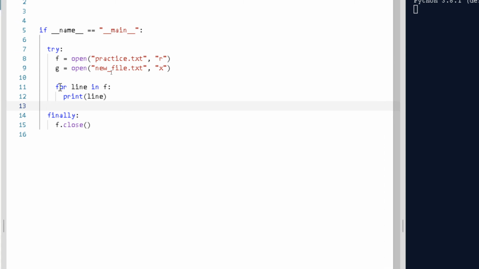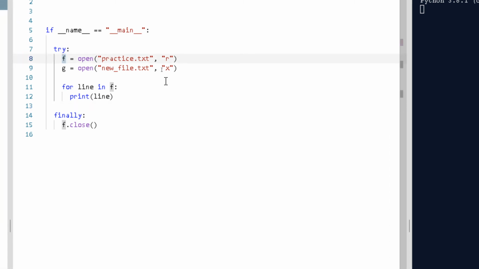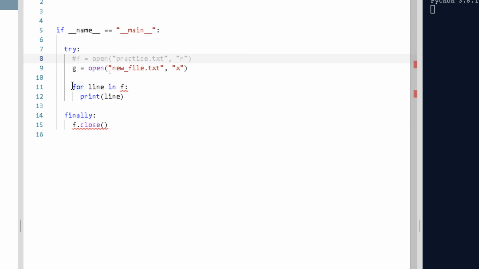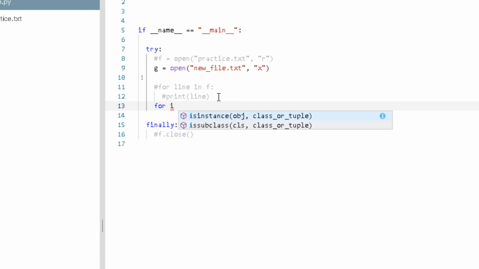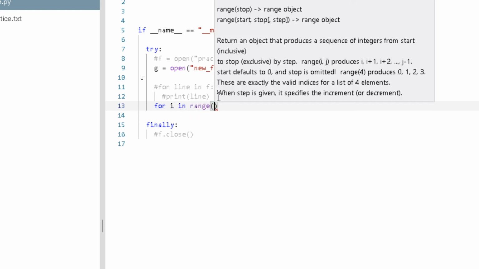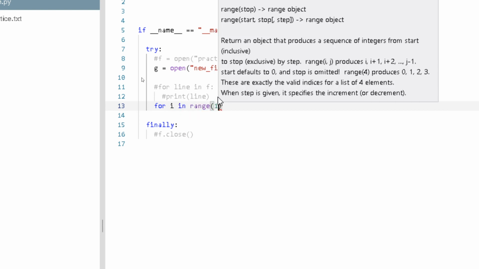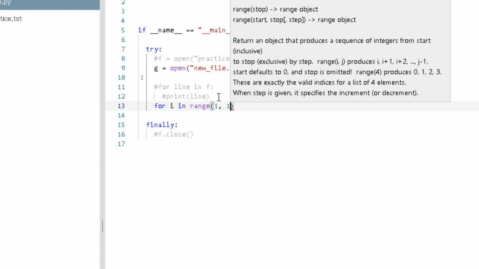For the time being, just so we can avoid all of this other stuff, I'm going to comment out everything related to our previous file, so we can work with this new file. I'm going to add a for loop here, and we're just going to write a countdown into our g file. So we're going to start a for i in range 1, 11.